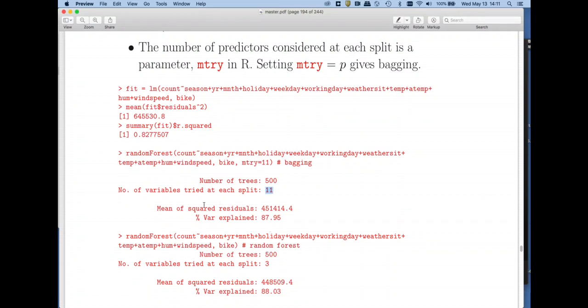And here is the mean squared error of our residuals, which is substantially better than what we got with lm. We found a few nonlinearities when we used the GAM, so we know that lm isn't going to find everything. And your R squared jumps up from about 83% to about 88%, just without doing anything.